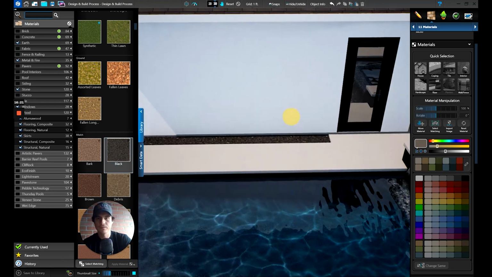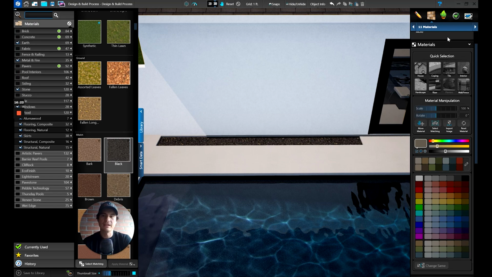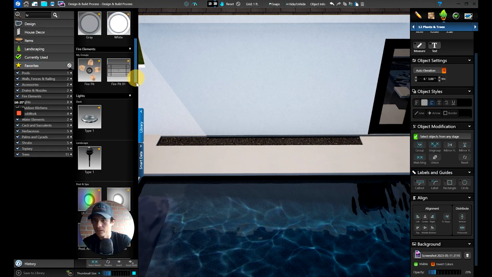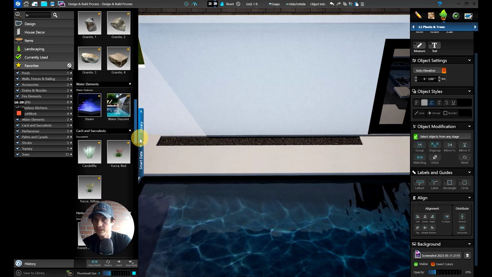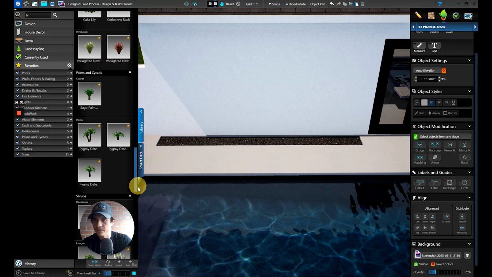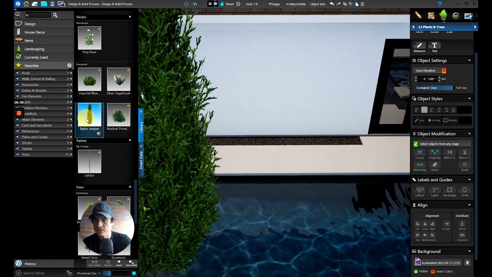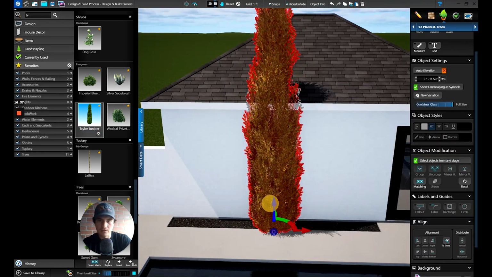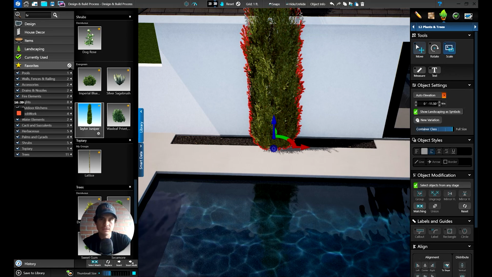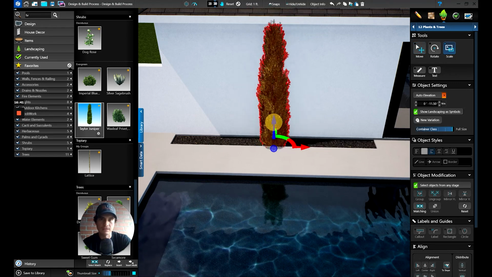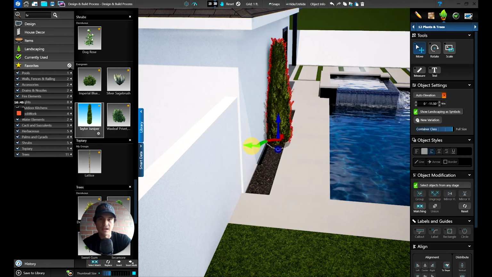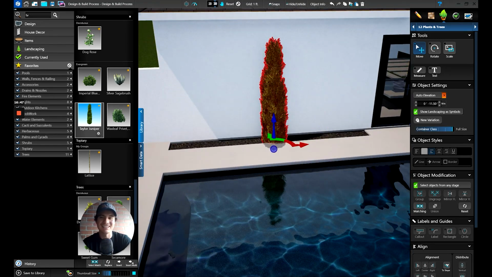That's cool. Let's go to plants. I'm actually going to go to my favorites because I have them in here. But you can see the name and search for it if you want to use the same plant. I like these junipers. Drop them down. Scale, bring them down in size. So that's super tight with that size.